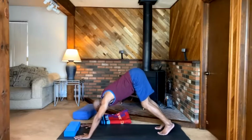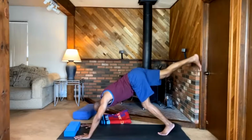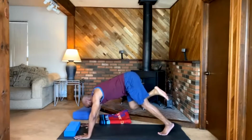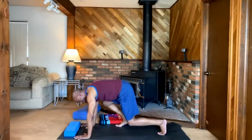Now, we're going to do the same thing as before. We're going to inhale and lift the right leg up into the air. Exhale, bend the right knee, bring it in underneath you towards chest, shifting forward. Set the right foot down, set the left knee down.